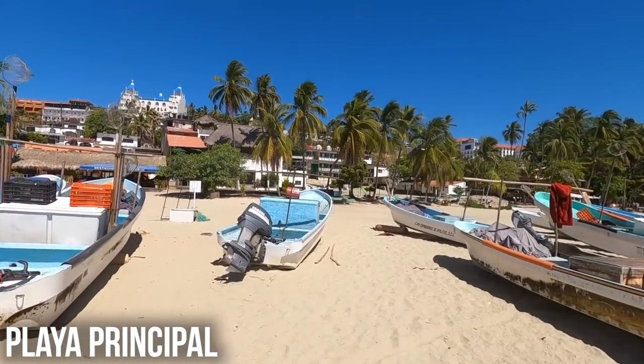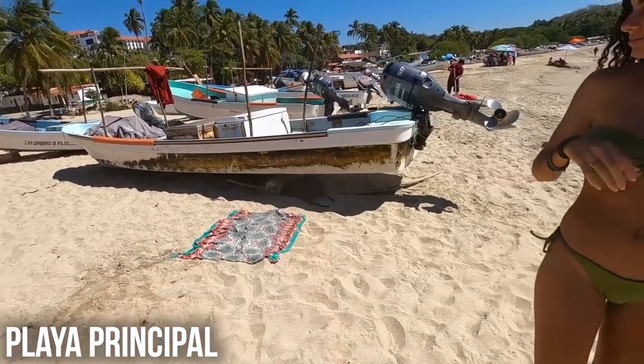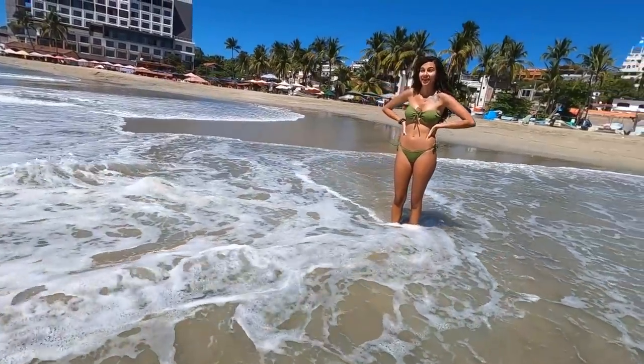Yeah, so this is going to be our spot here. Just put our bag underneath the boat. Me and Carol thought that this part of the beach was going to be packed with people, but there's almost nobody here at all, right? No, just locals. Yeah, there's only locals. No tourists at all on this part. Maybe they go to the other side then. Still pretty strong, the current.